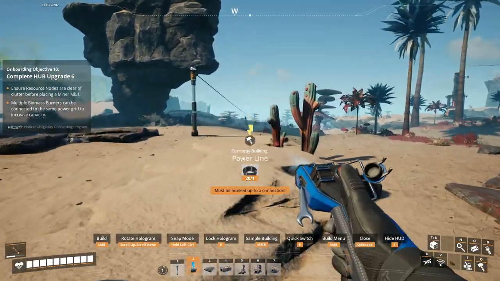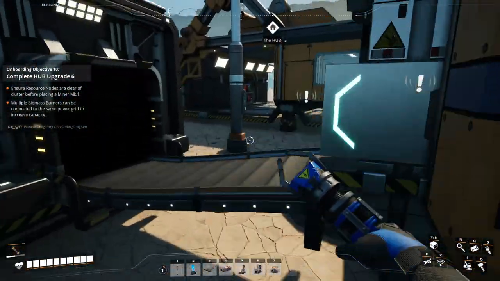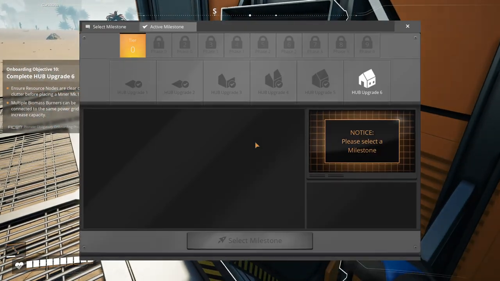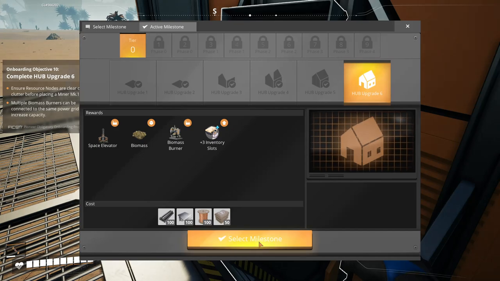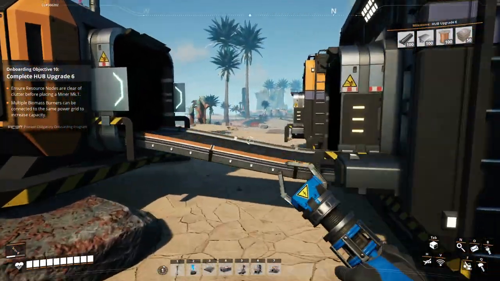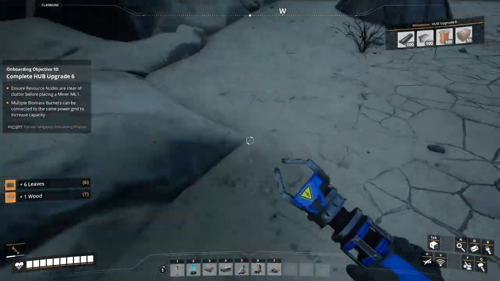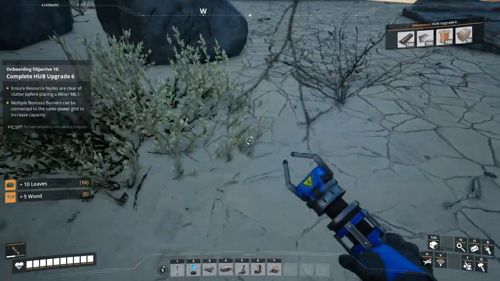Okay. We need hub upgrade 6. Well, we have the double iron production basically running, but what's the hub upgrade to be? Well, I guess I select the milestone and then I do the thing. We need concrete, iron, a lot of iron plates, so we really need to automate the iron plate crap. We're good on copper for now, but we really need concrete. So we also need a lot of trees of stuff and leaves and sticks and bushes. Oh, okay.